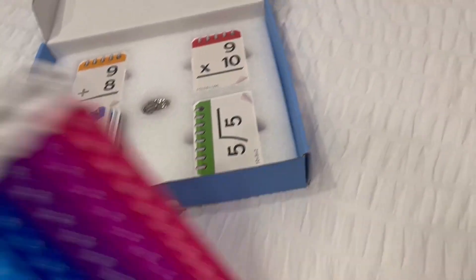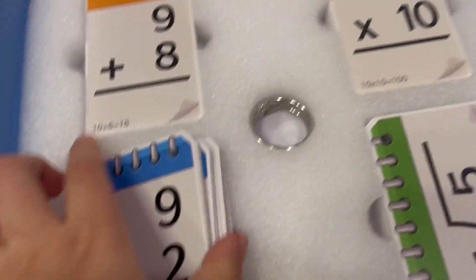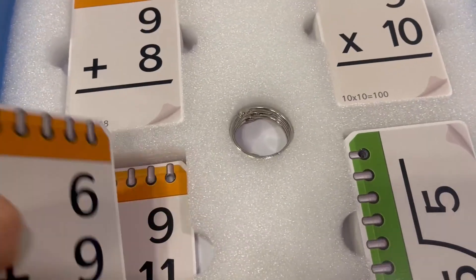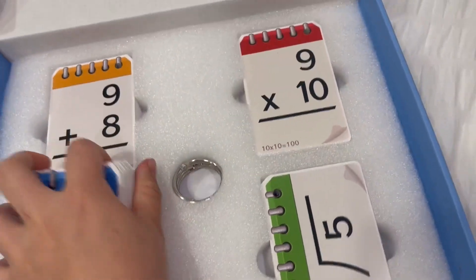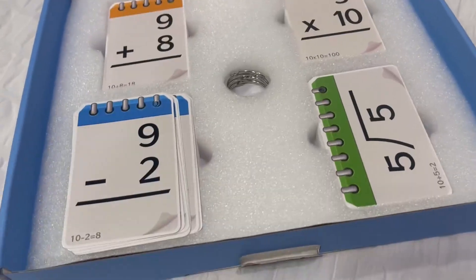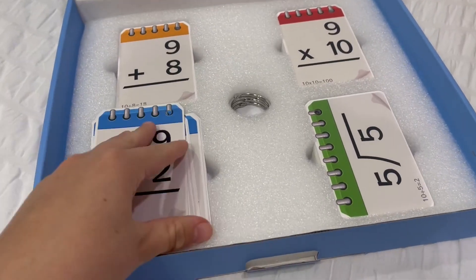And then also here it has the flashcards right here. So here are the flashcards. They are nice and laminated which is lovely. And then they have the rings on them. And so these are nice because we'll just take these and have them be as parts flashcards or I'll give them to her or to my kids for reviews.